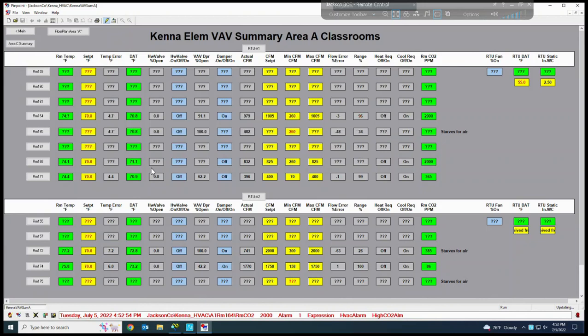So don't expect instantaneous information. And if you have points that bounce on or bounce off, you may miss it if it's on for 2 or 3 seconds and goes off. You may not see it on this graphic because it only polls so many seconds.